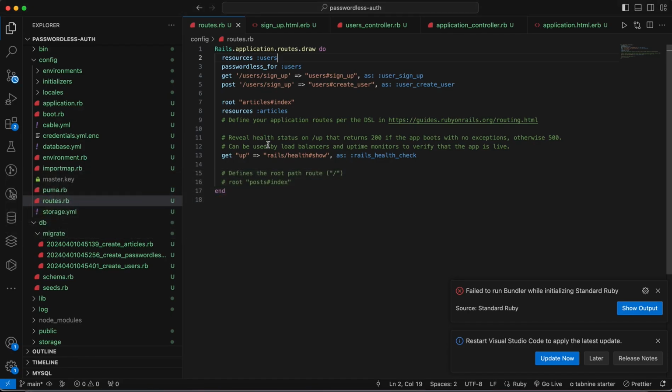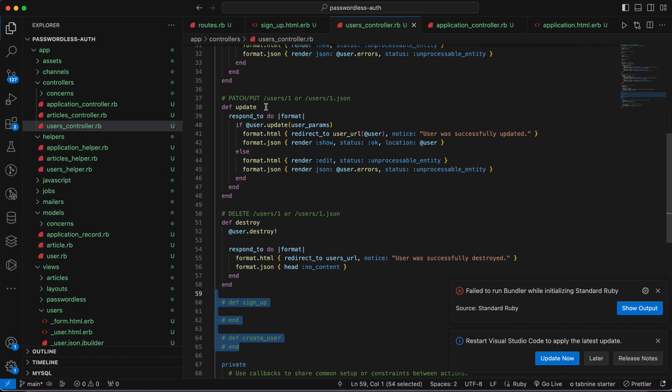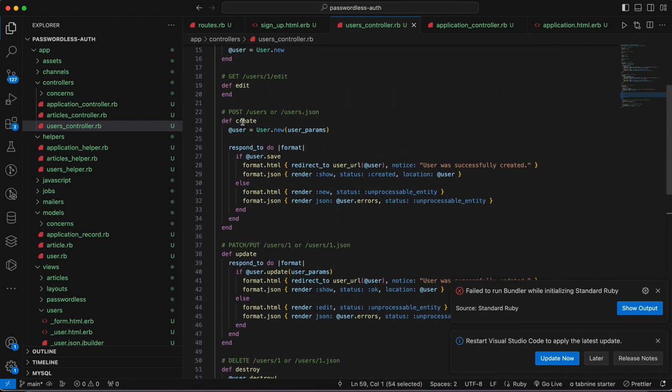So let's go to the users controller. After the save in the create, after the user is saved, instead of showing that one, we can redirect them to the login path.